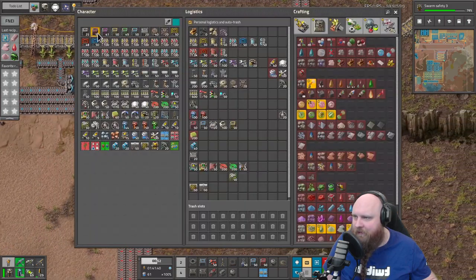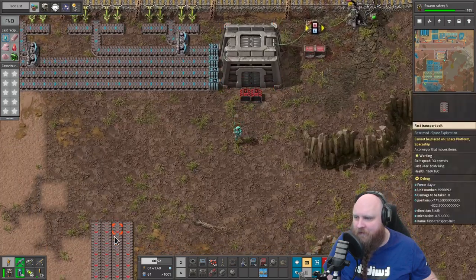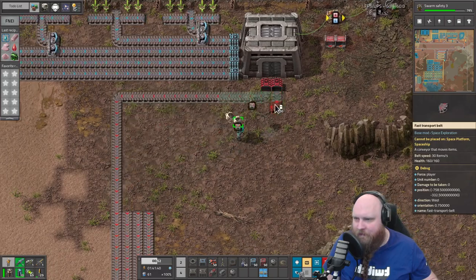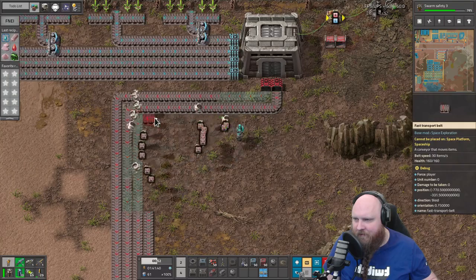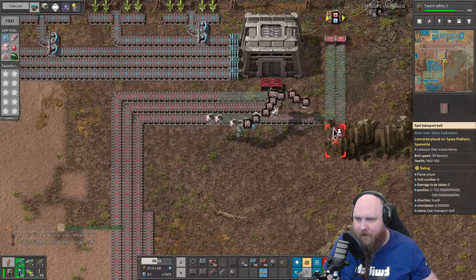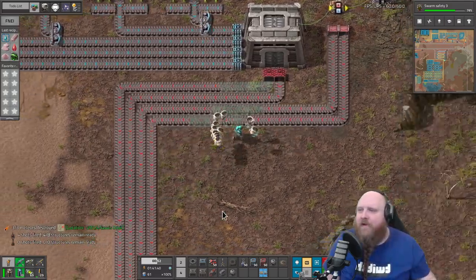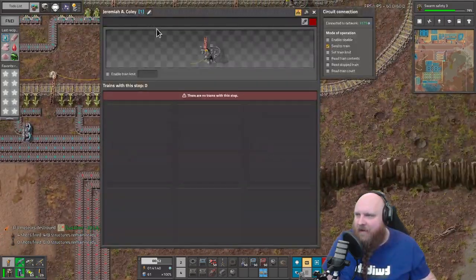Good, and then we're also going to need... Yeah, we can use this one. This one is not occupied yet. 1, 2. And then we can just go like this. Go like that. We go like this. We go like that. We go like this. And we go like that. Perfect. Good.